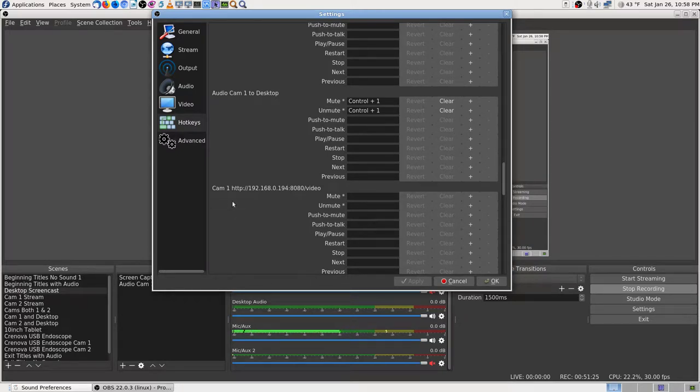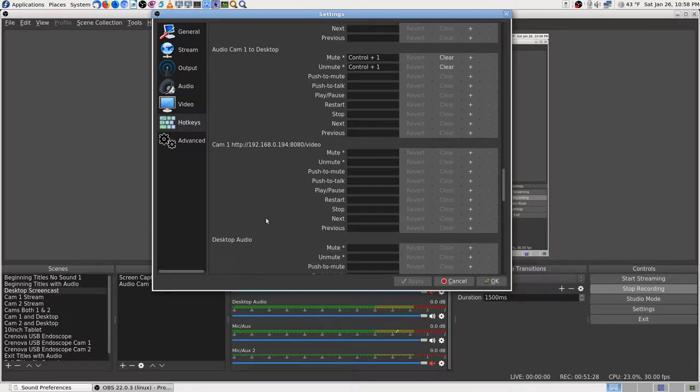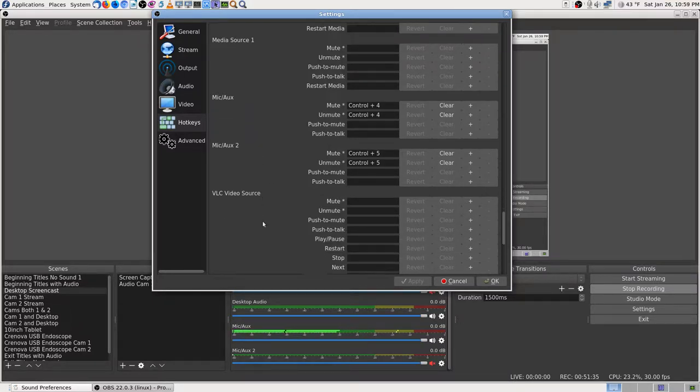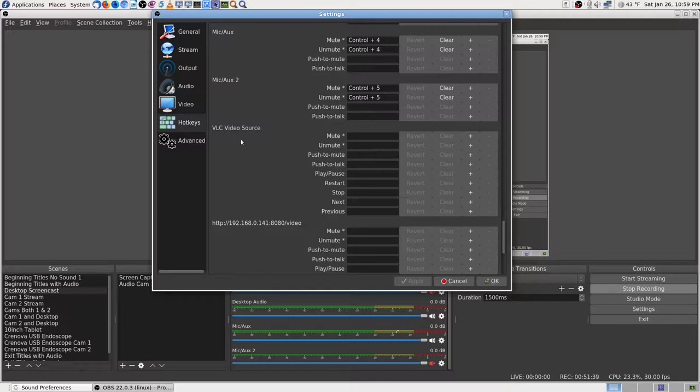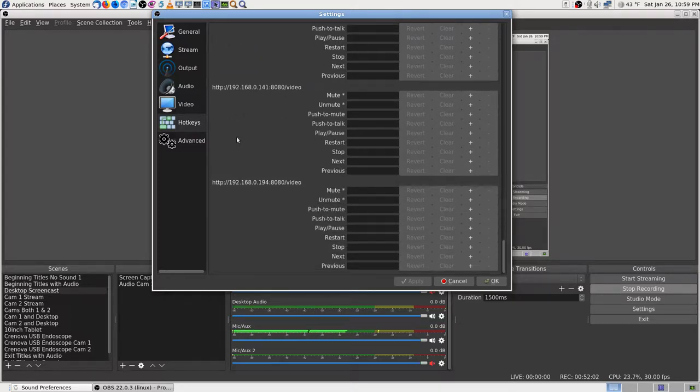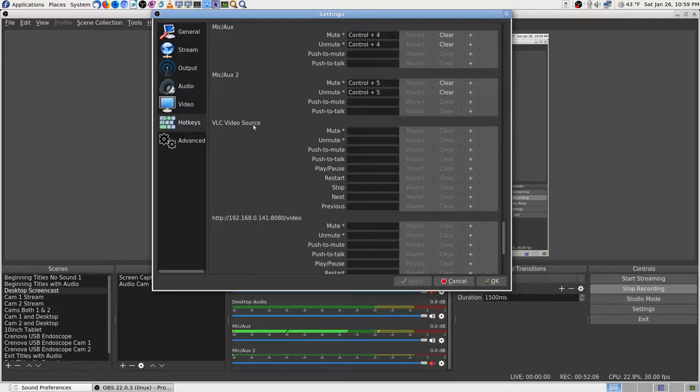Okay, so Mike Ox, now VLC video source. I don't know what that is. Something's just named VLC video source, and I don't know what that would be. I wonder if that's something that's there that I'm not using. How could it be there and me not be using it? I've named everything else something that tells me what it is. Maybe that's the actual make a video VLC.